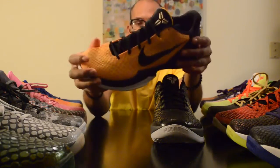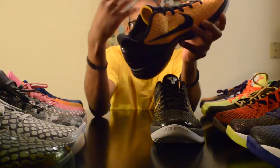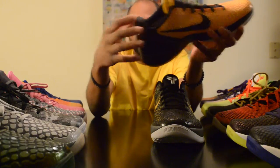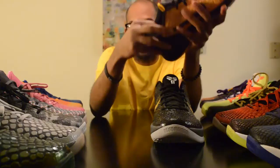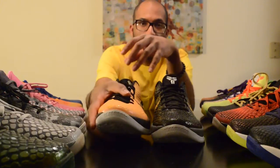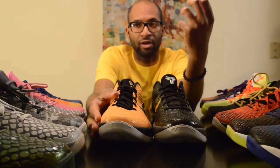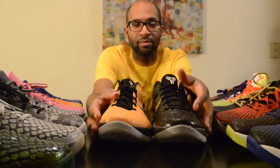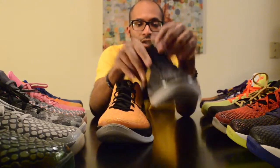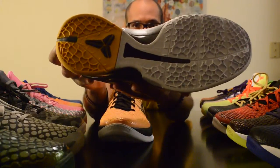Also, inside the shoe, you have your insoles that actually mold to your foot. If you own a pair of Kobe 6s, you'll see one shoe says, I want a shoe, then the right foot says, to mold to my foot. They actually do have a feature where the shoe's insole begins to mold to your foot after a couple wears and a couple times that you play in them. So that's a great feature. You also have a different outsole, more so looks like a honeycomb feature. Very nice feature. I'd like to take a look at that.